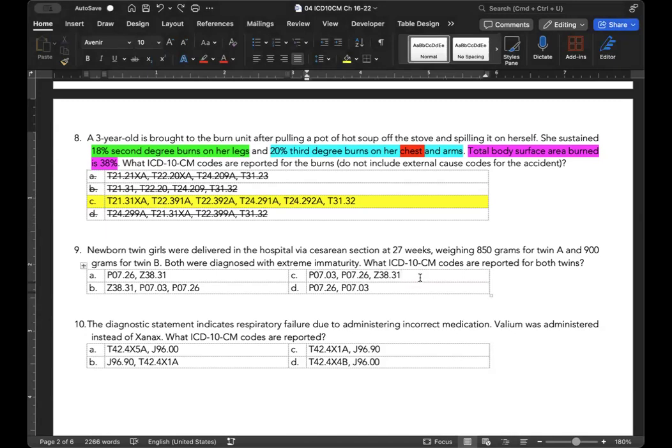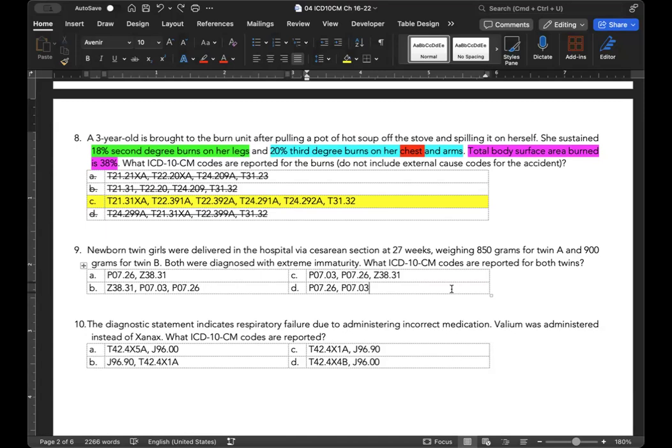And I have to stand back and go, okay, am I coding for mom or am I coding for baby? Then I have to go down the mental checklist. Okay, so when you're coding for mom, then you would do gestation, and when you're coding for baby, you wouldn't count that? Correct.